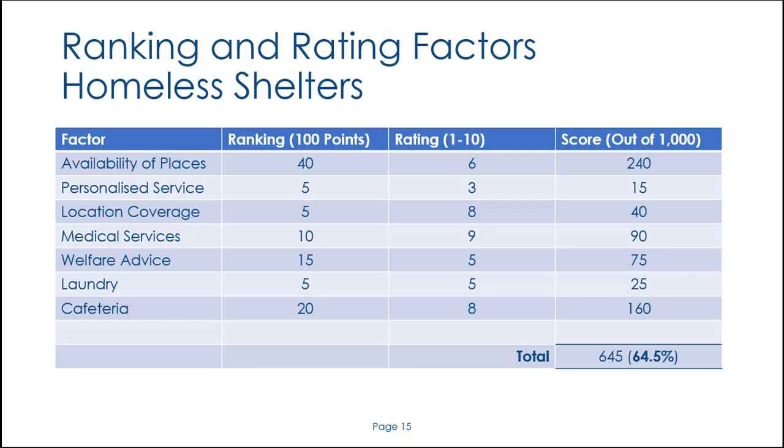And what you would need to do is to complete a form like this for 200 clients of this homeless shelter. So 200 people fill in a form here, and you get the score for each of them. You could add them up, divide them by the number of clients who've answered, and get a mean average score, which is the total satisfaction score among your client base for the quality and importance of the services that you're delivering in your homeless shelters.